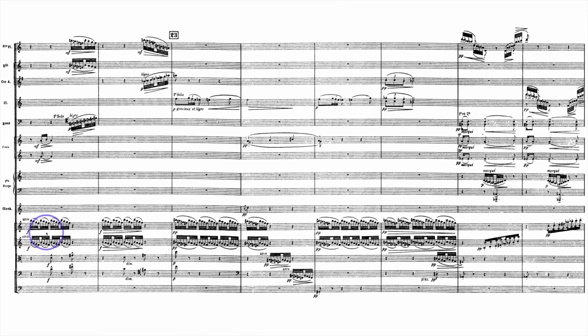Now here things start to come apart a little bit, and I really love the freedom here as things are sort of tossed back and forth. Here we once again get to the fine line between programmatic descriptions and impressions. There still is the distance of this being the emotional reaction, the emotional impression of Debussy to what he sees out there in the waves, or even just in the ocean of his imagination.